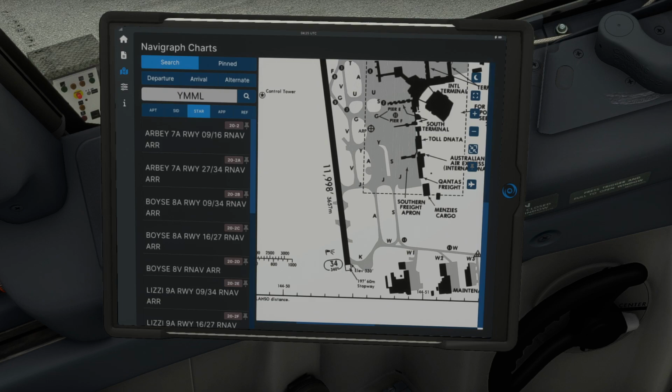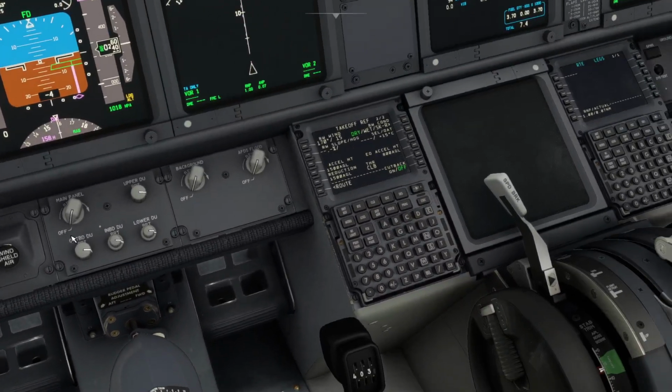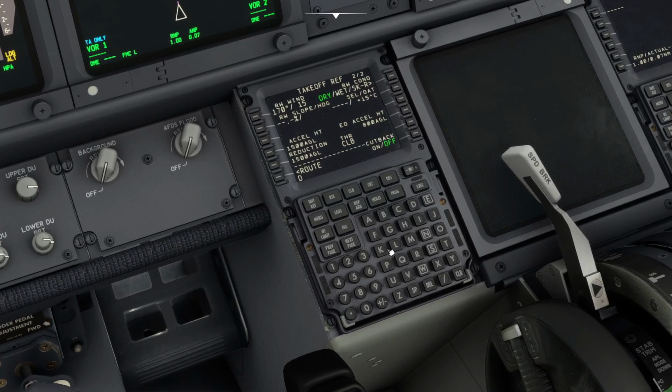Sorry, divide by 100, my bad, and times it by 1000, and then you can get the degrees. So it is obviously down, because 34 is lower than 16. So we go back to the slope here, and you can type down 1.2. We'll just do 1.2, okay? And then we put that in the slope there, and then we have a look at all the other features that we've got there. All right.